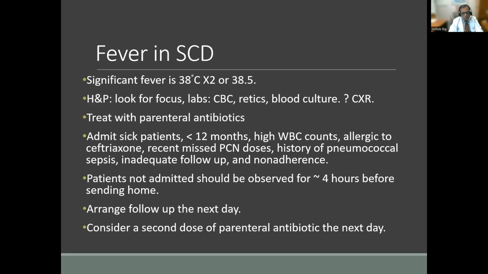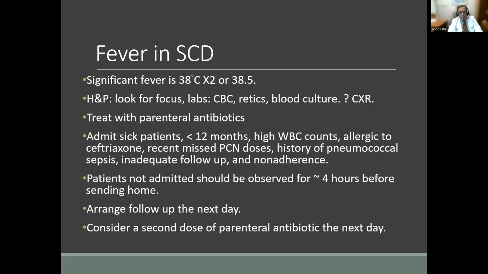There is at least one study I know of wherein patients with sickle cell disease who presented to the emergency department with fever, where a diagnosis of pneumonia was made on clinical exam. It was a variety of people who were involved in that study: residents, fellows, attendings. And 50% of the time, pneumonia was missed on clinical exam. So there's more of a tendency for a febrile patient to get chest X-ray when they present to the emergency department. So you treat the patient with antibiotics, like I mentioned, ceftriaxone and macrolide.